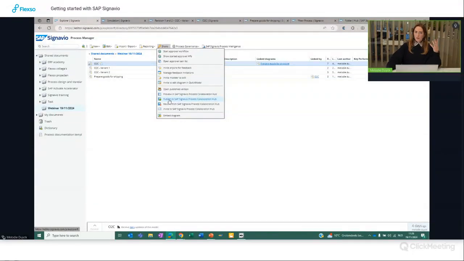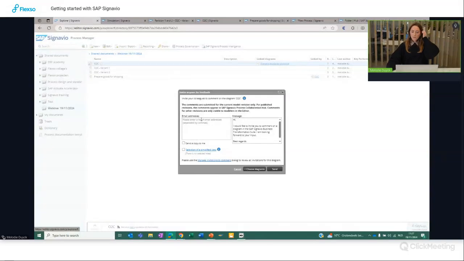Now, I hear you thinking, yeah, if I want to share my finance process that I've modeled with my CFO, my CFO doesn't have the time to make a user in Signavio and log in and go to the diagram and then give his feedback. He will not do that. No worries, because there's also the option to invite anyone for feedback. If I invite anyone for feedback, I just put in the email address and a standard message like this, or you can do another message, of course. You could create your own message and then send it to him.